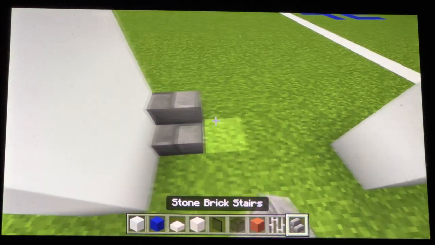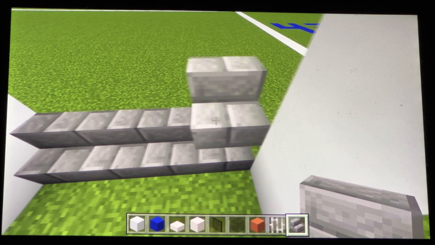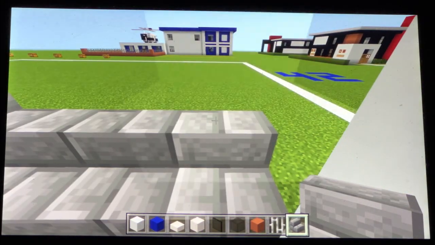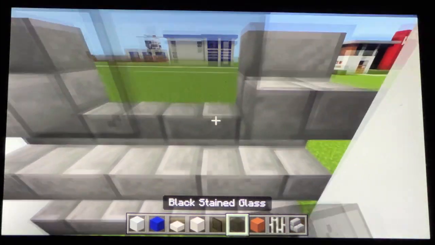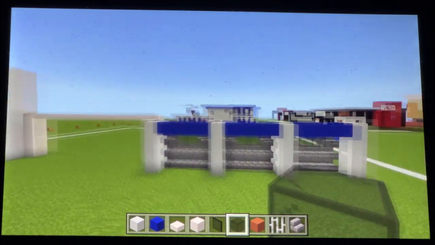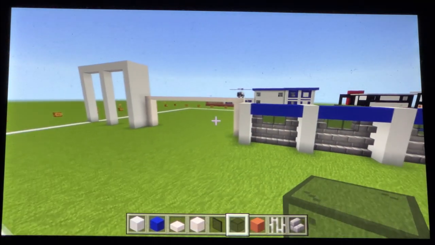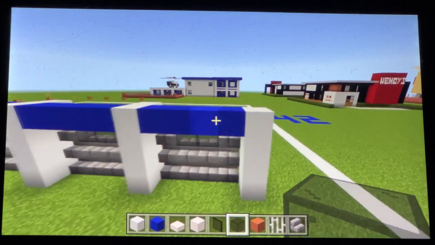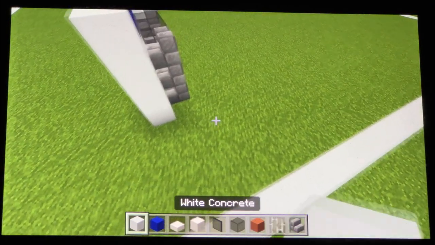Do it one more time. Fill in the whole entire bottom and the whole entire second row. But on the top row, go left and right and then place black stained glass pane. There we go. That right there is the part of the garage you want to make. Now we gotta go with the building, so.